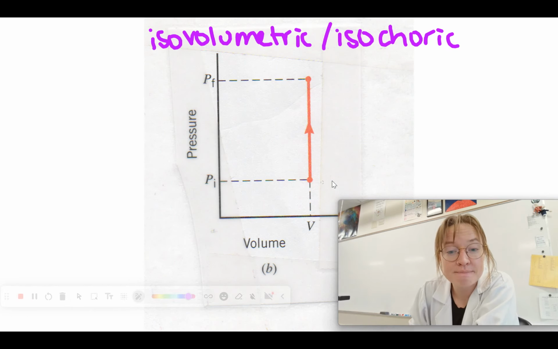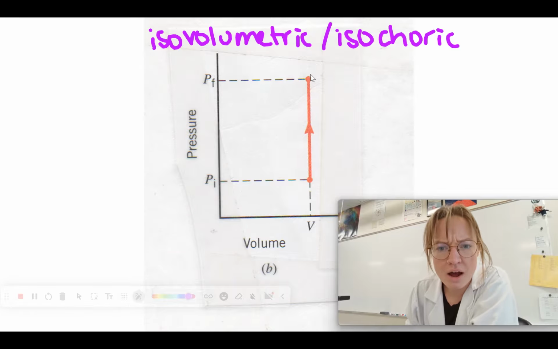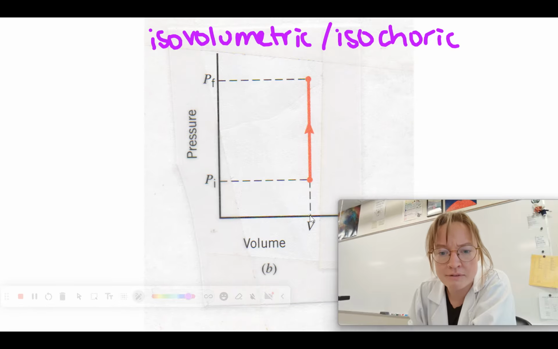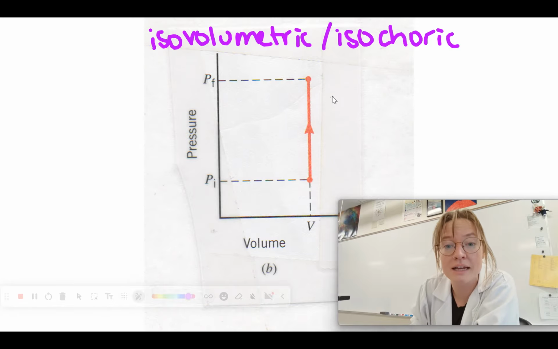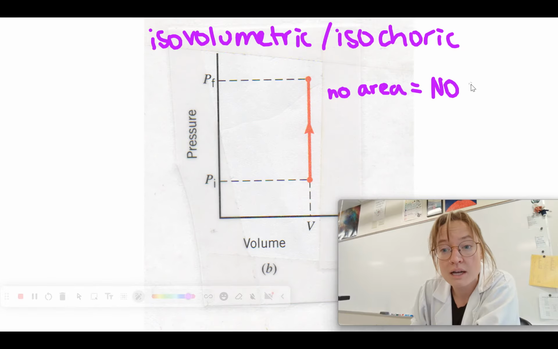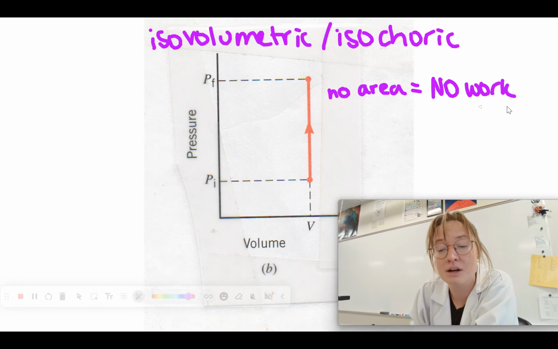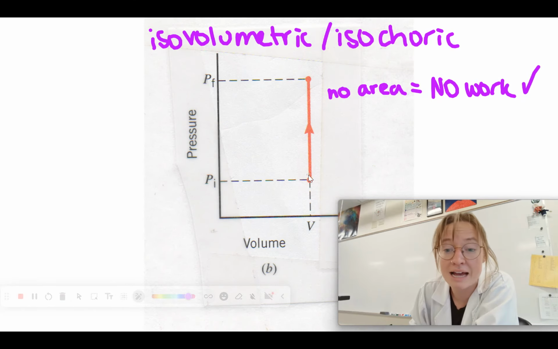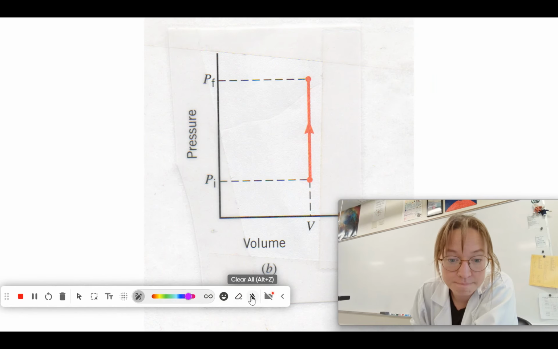As this pressure is increasing, you'll notice the amount of work is the area under the curve. Well, do you see how there's no area under a straight vertical line? You can't make an area. We would have to do base times height. There's a height, but there's no base. And so there is no area here, which feels good to us because we say that this gas does no work. So the fact that there is no area and the gas does no work, we say, yep, that looks pretty right to us in an isovolumetric process. The gas isn't allowed to expand, so it's not allowed to do any work.